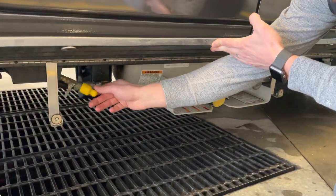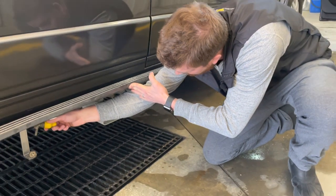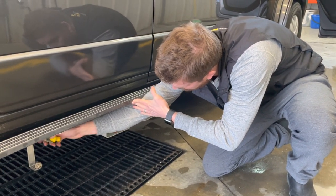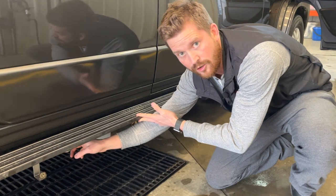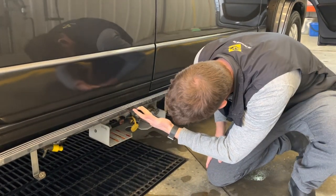right over here. So if you have a low pressure barbecue or something that you use, you can hook up to the quick connect there. You'll need to turn this valve on before any propane will flow. And this needs to be specifically a low pressure item that doesn't have its own propane regulator.